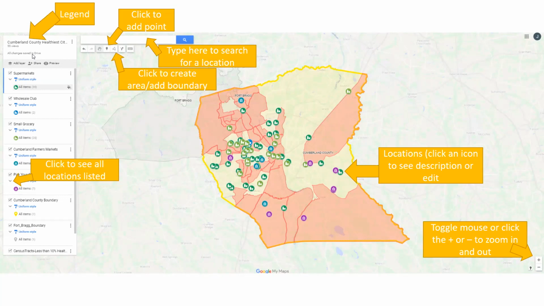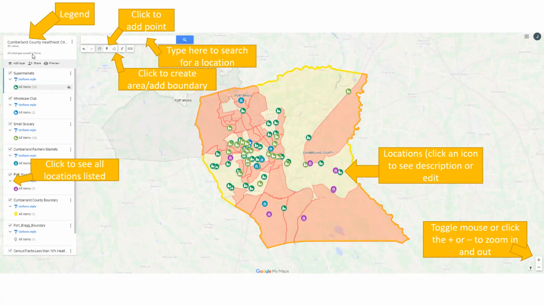Over on the left, we have a legend. That's going to tell us everything that's within the map and what it means. You see we have these different food stores that we've already mapped, and they have different icons representing them. If you click the gray down arrow, you're able to see all the locations listed within each of these categories.